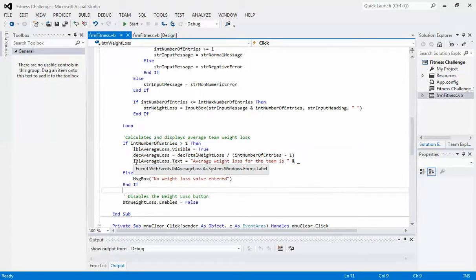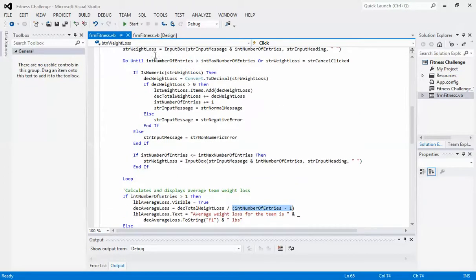Okay, and if you take a look at dec average loss equals dec total weight loss divided by int number of entries minus 1, the reason it has the 1 in it is because you're doing this until the int number of entries is greater than the maximum number of entries.